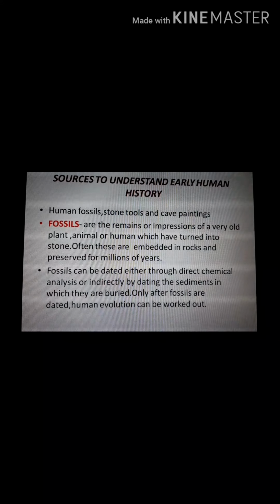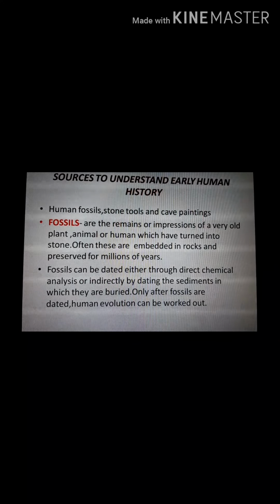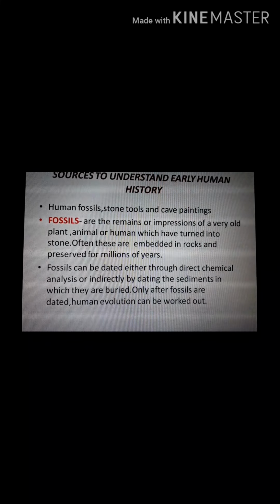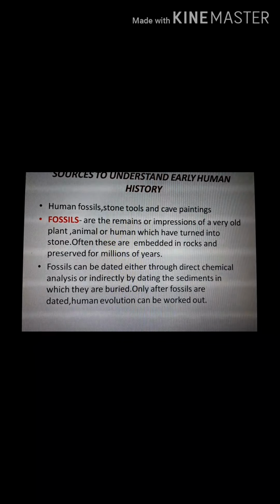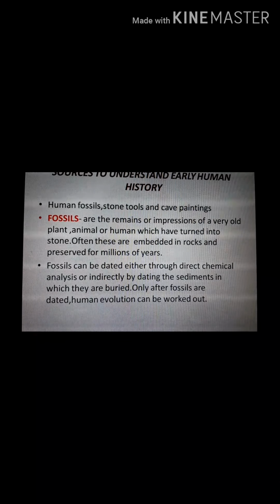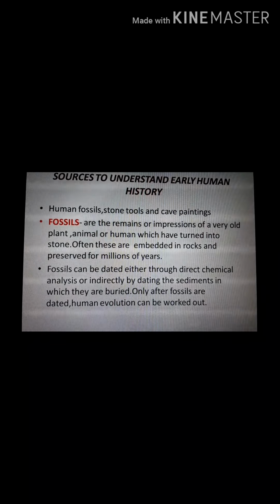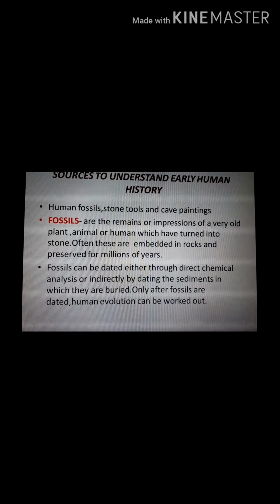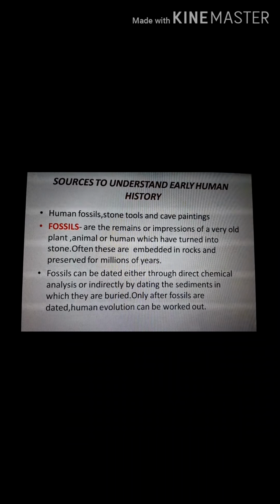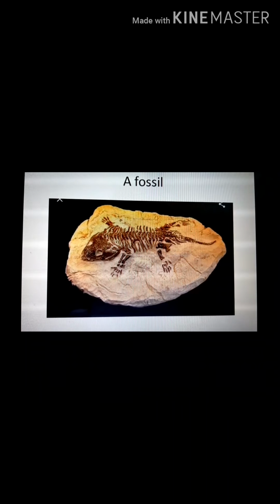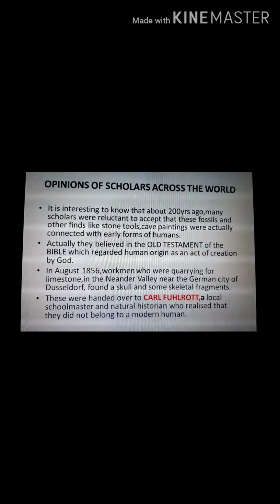You all must be familiar with the term fossils. Fossils are the remains or the impressions of a very old plant, animal, or human which have turned into stone. Often these are embedded in rocks and preserved for millions of years. Fossils can be dated either through direct chemical analysis or indirectly by dating the sediments in which they are buried. Only after fossils are dated can human evolution be worked out. This is one of the animal fossils. You must have seen such images elsewhere also.